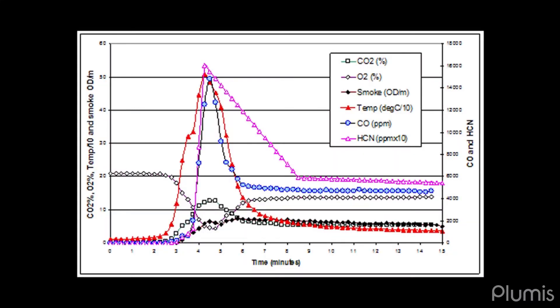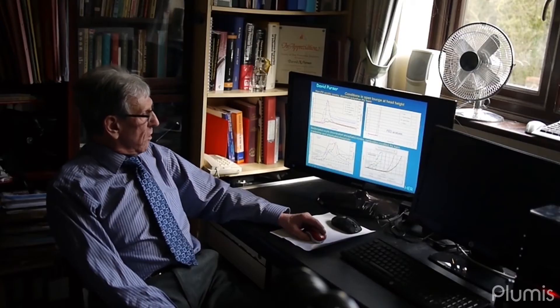And basically, this is illustrated in this diagram here. So on the left here, I have a set of fire curves for heat, smoke, and toxic gases in an armchair furniture fire. And what we're interested in is what is the sequence of hazards that are going to be offered to an occupant of a room where this fire has occurred.